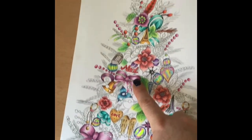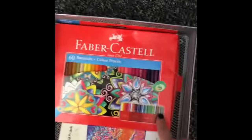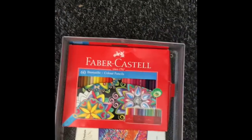I don't think I use it anywhere else on here. But I coloured this with them pencils. Them are £9.99 in many shops in the UK. And I think they're about £15 on the internet. I'm not too sure.